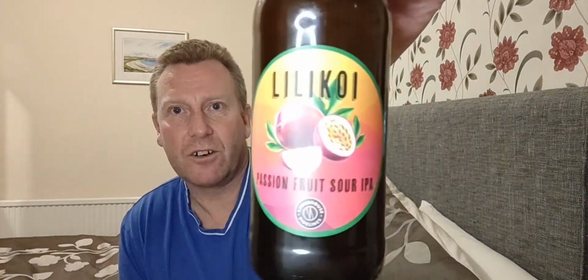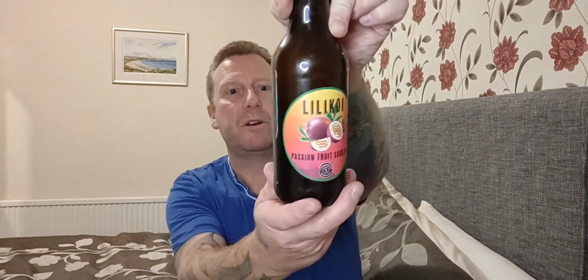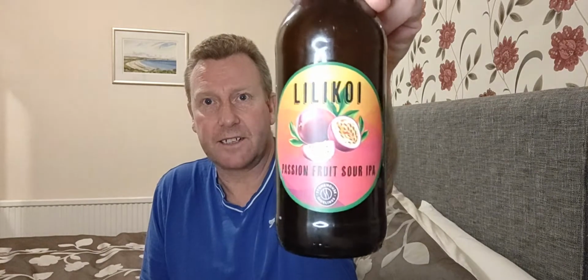So what we've got is part of their Sidelines range. So it's Stonehouse Sidelines, and this is a bottle of their Lilikoi. Sorry about the light. And this is a passion fruit sour IPA. It's a 500ml bottle. It's coming in at 6%, and this was £3 to take away. I think it probably would have been about £3.50, £4, if you'd sat down and drunk it. But yeah, so there we go.